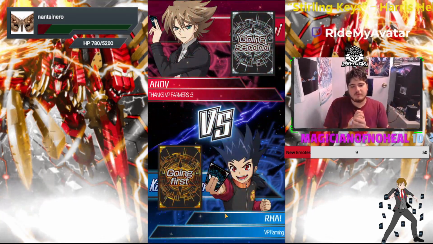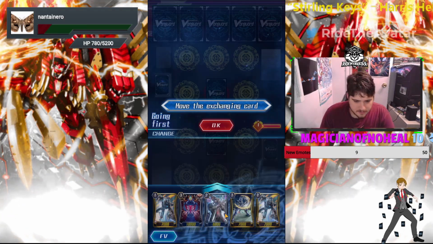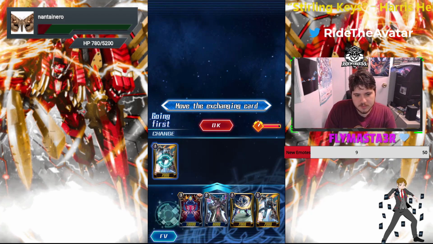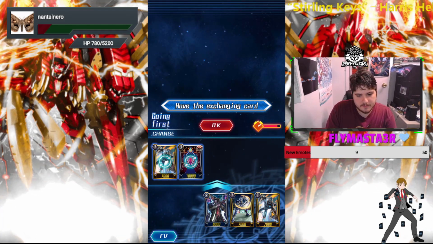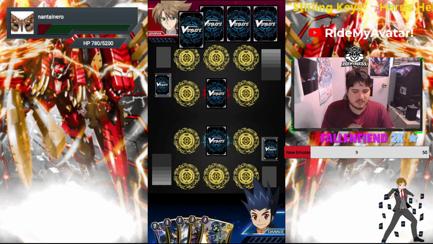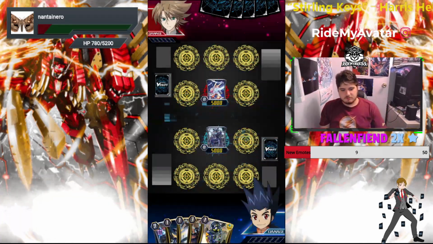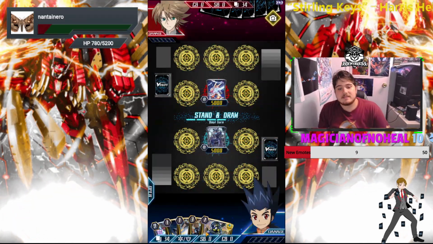But let's take this to our next level. We're going to have a Narukami player. So we're going to put back these 2 cards because we want to dig a little bit deeper. We got a PG, which will help us, but we're going first, so we need to definitely get more value.